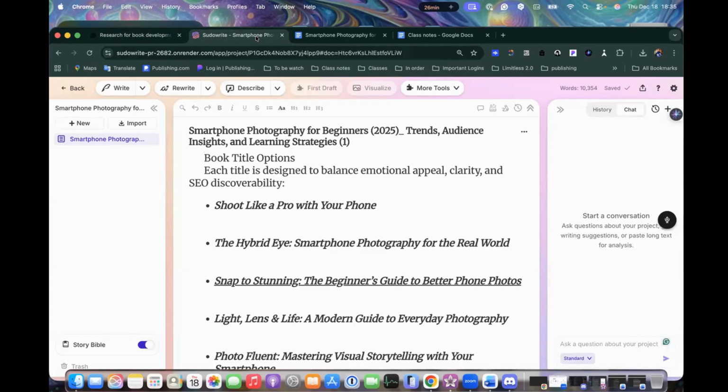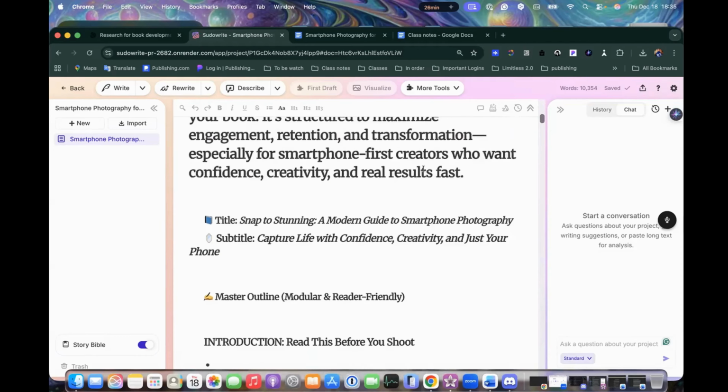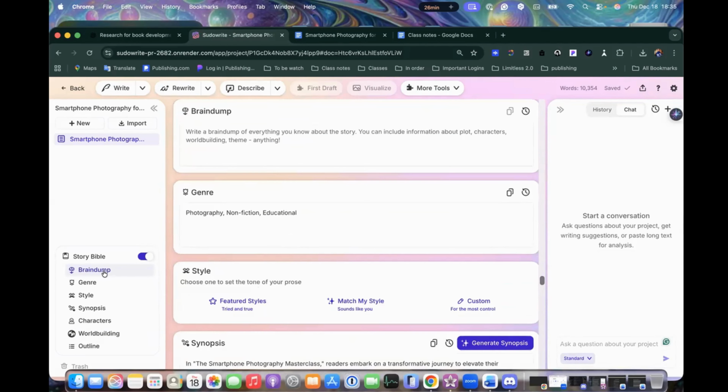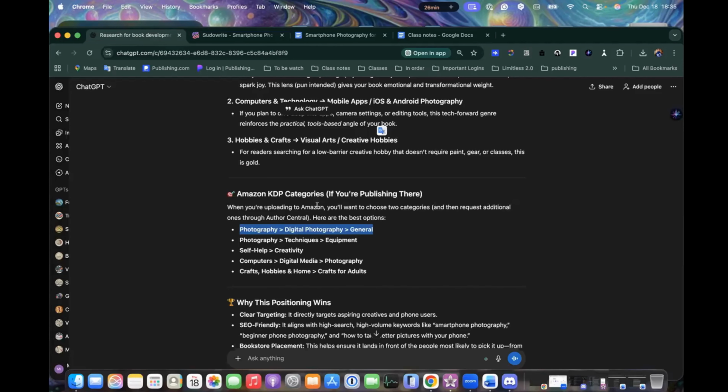All right, we got our book here. Apparently we brought in 10,354 words, so I'm short 5,000 words compared to the smallest research I've done in the past when I write nonfiction. Let's see what it did with our story Bible. All right, our genre: photography, nonfiction, educational. I like that. What else did it give us?